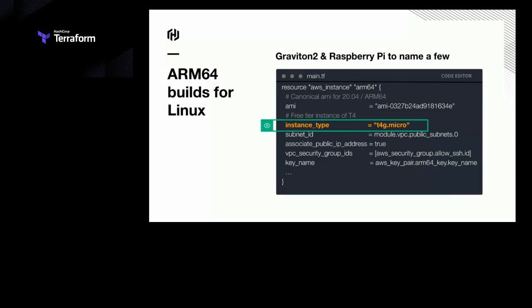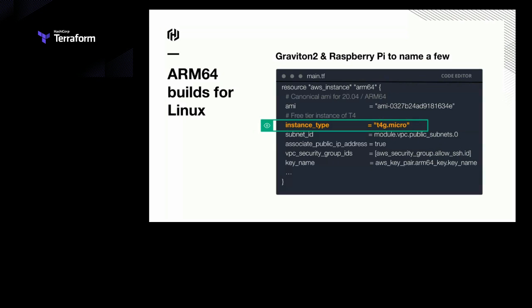We are also shipping ARM64 for Linux binaries with Terraform. So this is kind of getting to be old news. It just sort of leaked out in the 0.13 product cycle. 0.13.5, I believe, was the first official Linux ARM64 binary. We had intended to ship it with 0.14, but it made its way into our build pipeline and we just let it go. That means you can use Terraform on Amazon Graviton instances and Raspberry Pis, and I think a number of computing platforms are heading towards ARM.